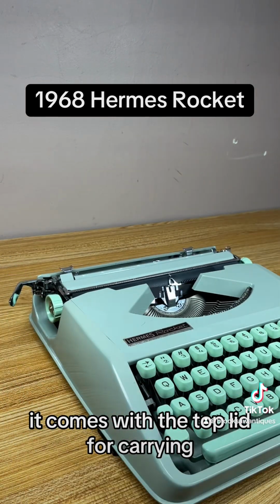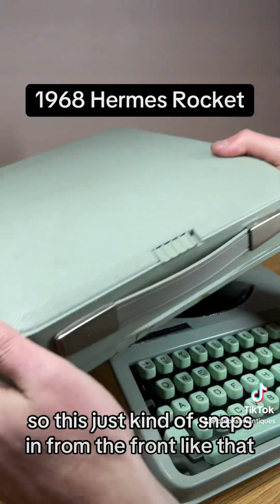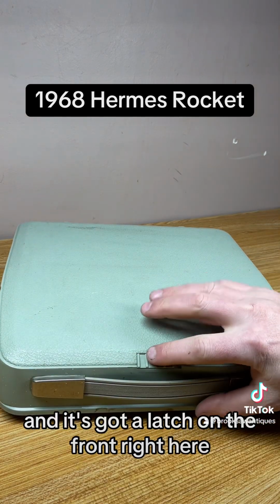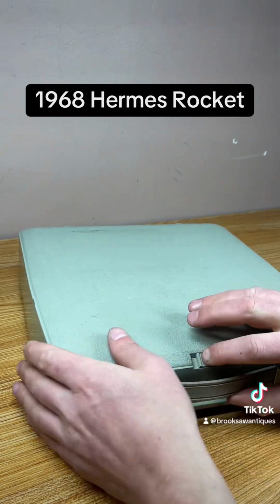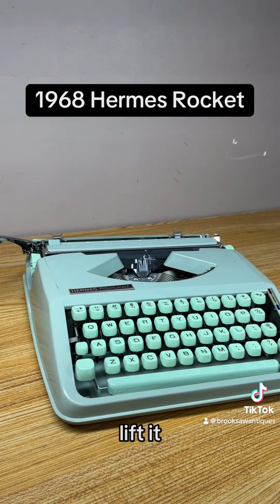It comes with the top lid for carrying. So this just kind of fits on there and snaps in from the front like that, and it's got a latch on the front right here with the carrying handle. So nice and compact. Pull it off, just switch that, and just lift it.